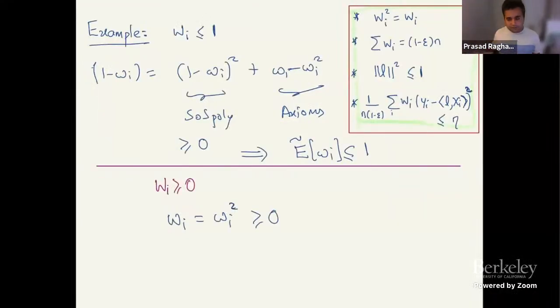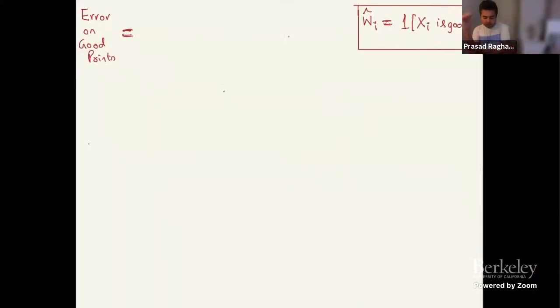And so the real power of sum of squares SDPs is that it brings in all the power of high school algebra, inequalities, the way you can simplify just algebra into analysis of SDPs, right? Instead of thinking about vectors and geometry, now you're just doing high school algebra to simplify things. So it's very powerful. So let's see. Suppose I want to go back to what we wanted to do earlier. What did we want to do earlier? We want to understand the error on the good points of the output linear function. Remember that we output the linear function E tilde of L. That was our output linear function. So let me write down what the error on the good points is.